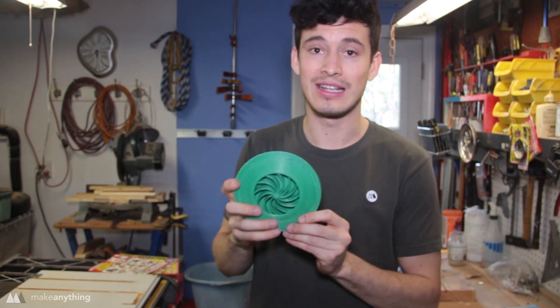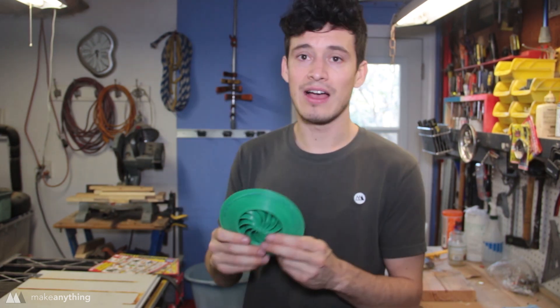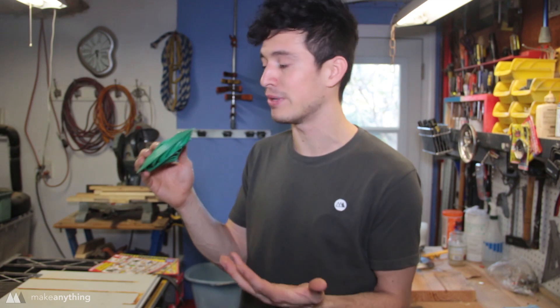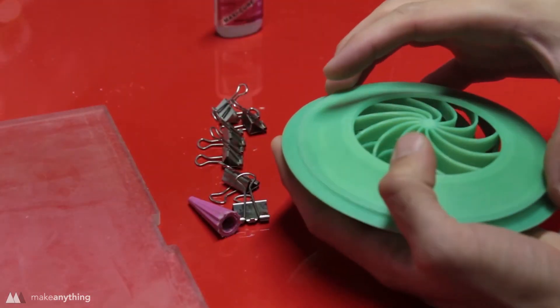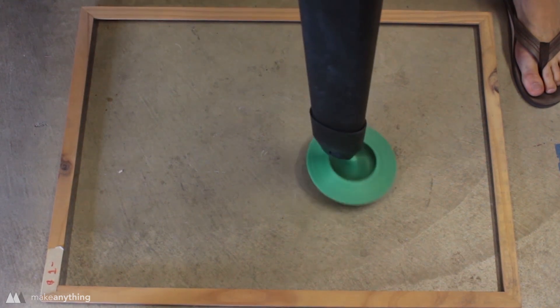Galactops are these air-powered spinning tops that I designed, and this is the largest one I had printed. Unfortunately, due to the design of this top, I couldn't really print it on any of my printers as a single part, so I had to print this in two parts, and I also had to have plastic support material, which was kind of annoying to remove. But I still got it to spin, and it was pretty cool.